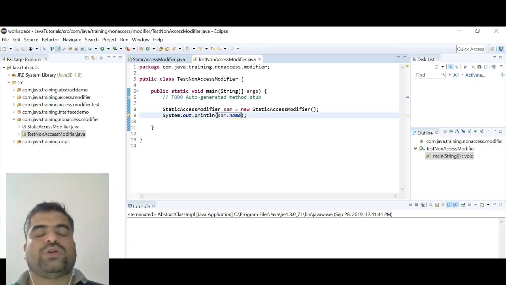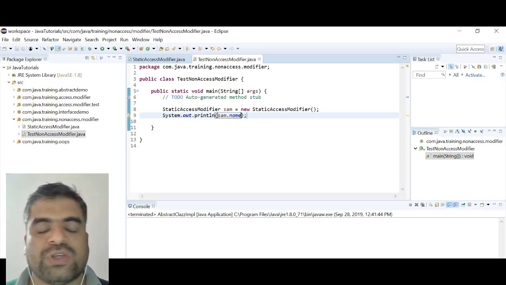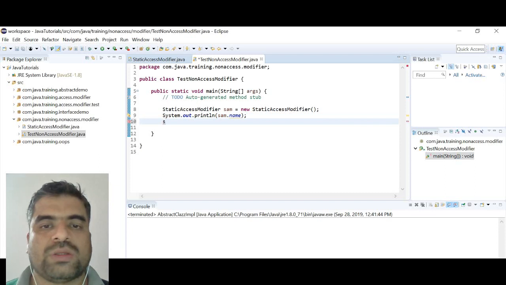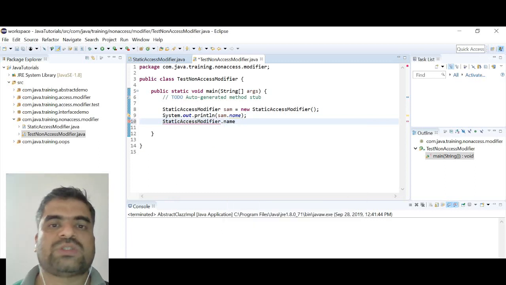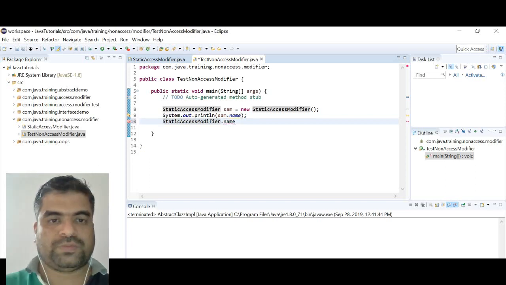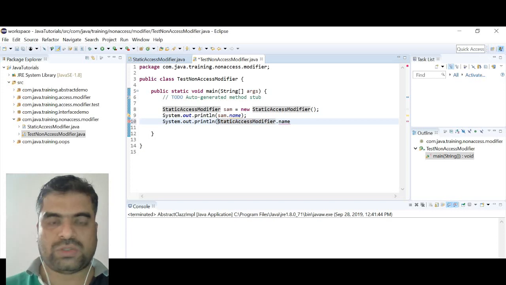So in order to access the member variables as well as the methods of a class, we generally create the object, and then using the object we refer to the variables or the methods. That is the general format we follow. But if it is static, we can directly access it using the class name itself. What I mean by that, static dot name.